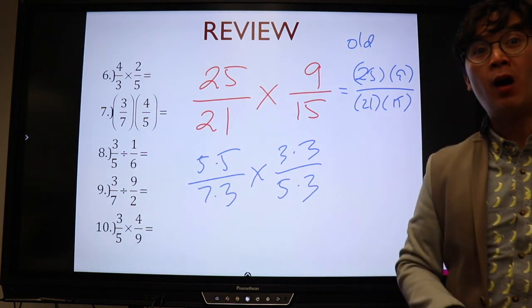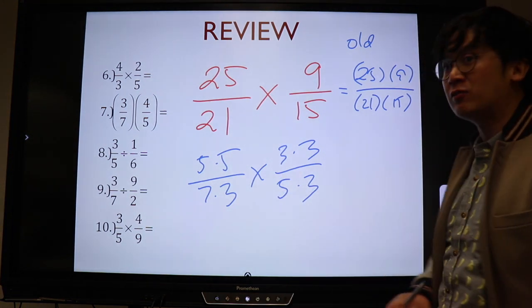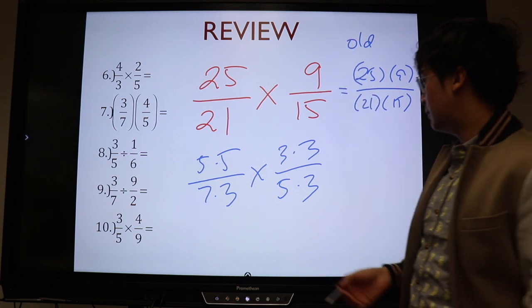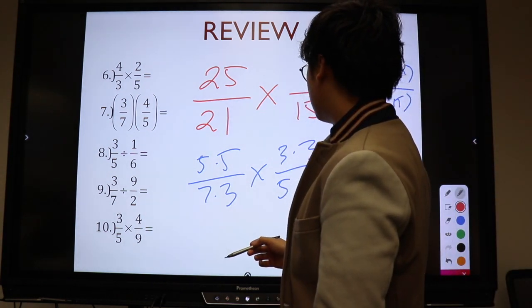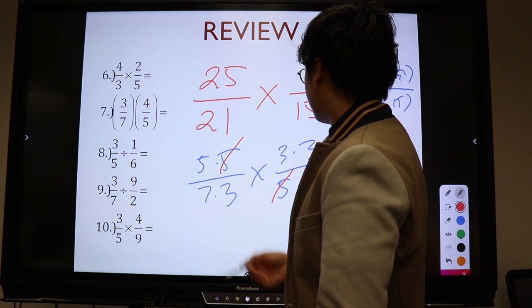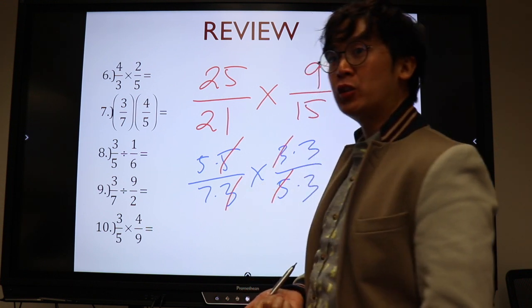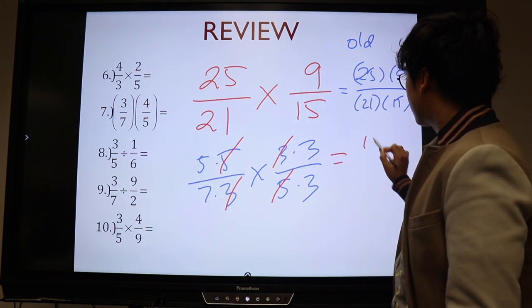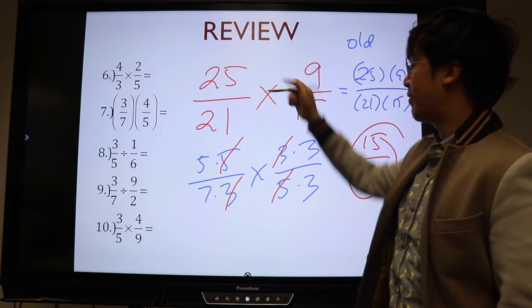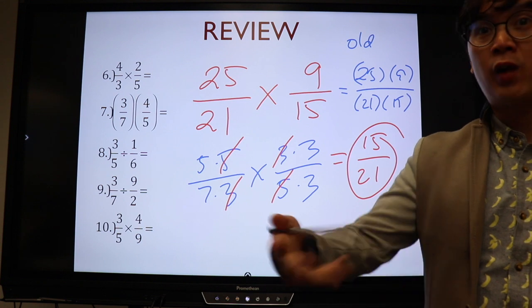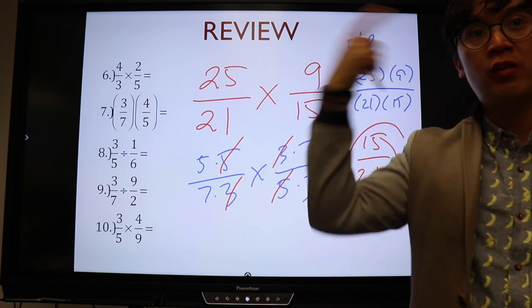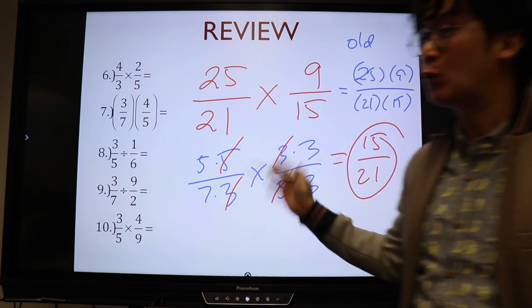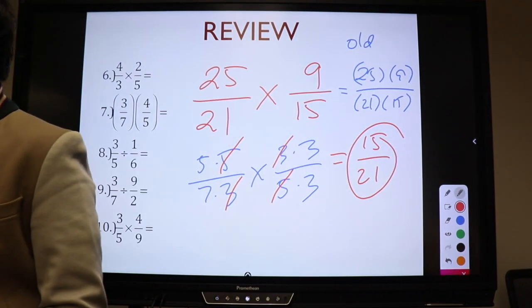Now that you have broken them apart, it's a lot easier to work with because all you have to do is to collect your ones. And to collect your ones, top and bottom need to be identical. What is the first pair? 5. And 3. Do you have any other number to cancel? No. So you have 5 times 3 over, and that is the product of this number. That's why it's important that you know your technique and the rationale behind the technique so that you can use it. All right, so use this when you're multiplying, dividing, and simplifying fractions, okay?